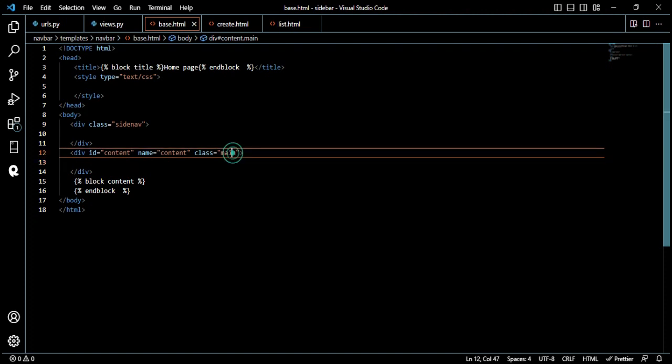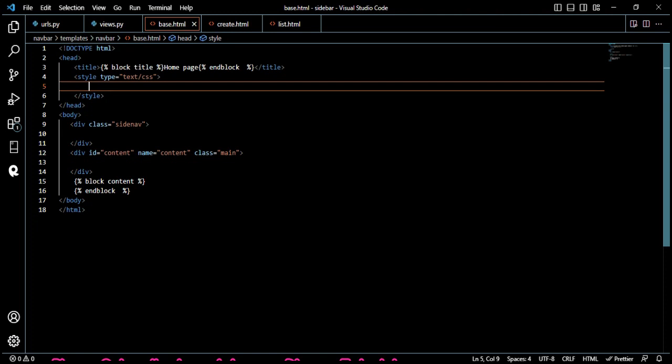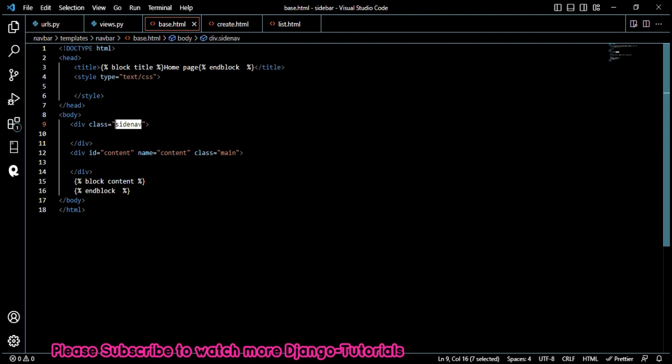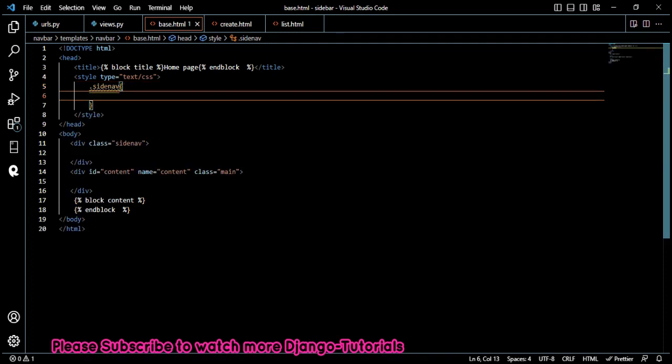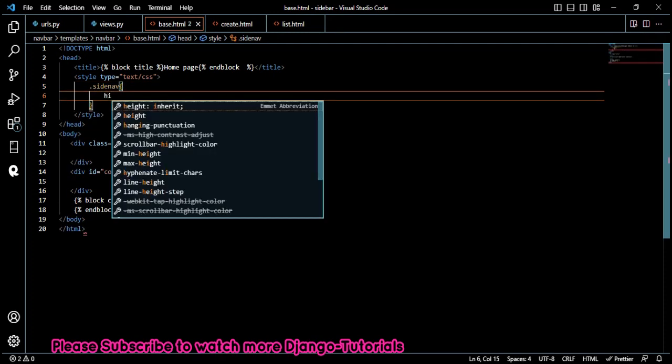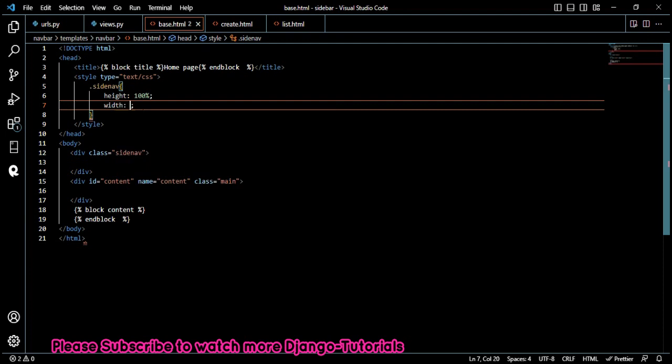So inside this div, the first should format this div. We have got this classes, this attribute by the main, and we have got this content, and we have got this ID. So inside this title style right here, first we should design this one site nav. We can copy this one right here. So open this one. So we can select this head size 100%, and we can select as a width size. So it's width size around 80 pixel.